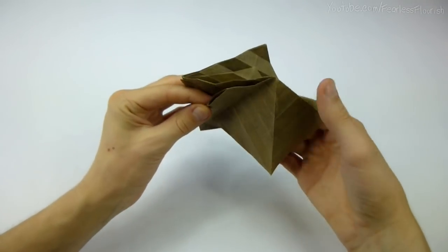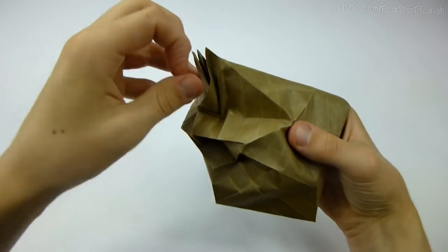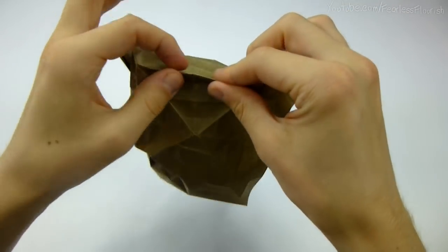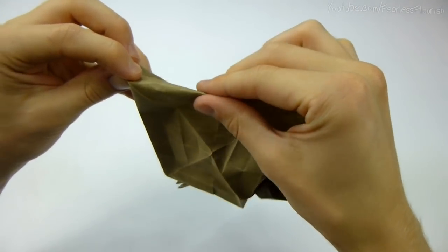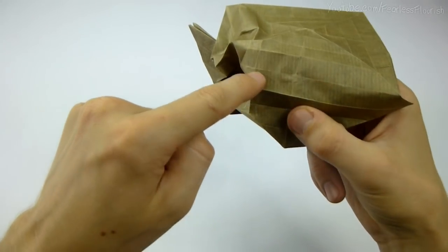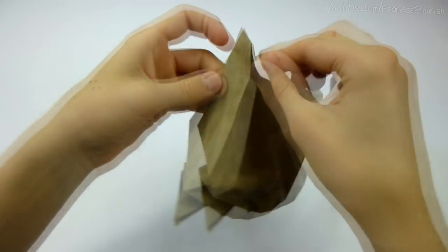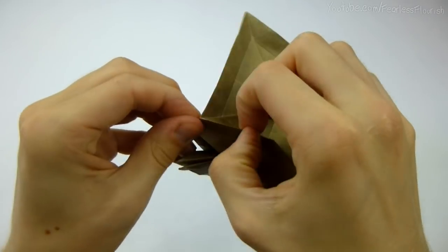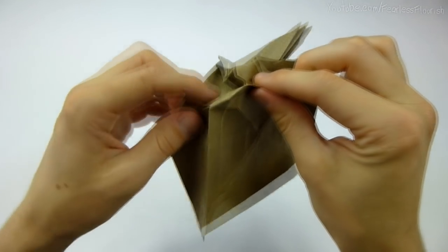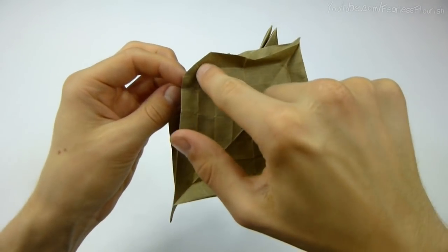So take out this flap, open it up. It's going to be quite messy, so open it all the way up until you've got this. And then the outside is a mountain fold, the first crease, so we'll do that. Mountain fold comes all the way up. So like this. And then make, this is what I do, make a mountain fold from here. So, and then just collapse the rest as normal.